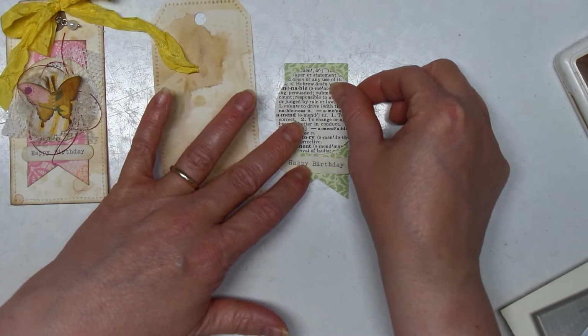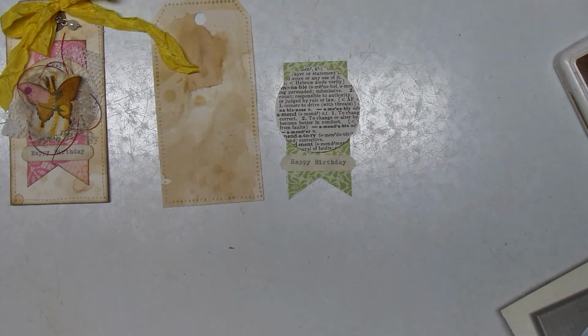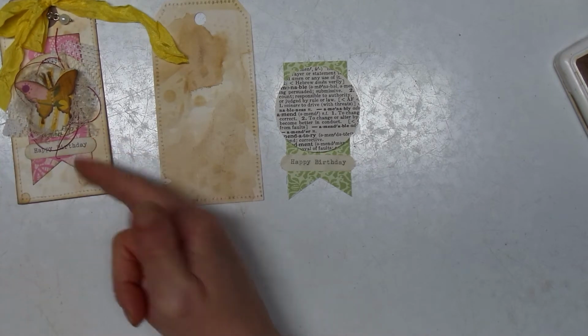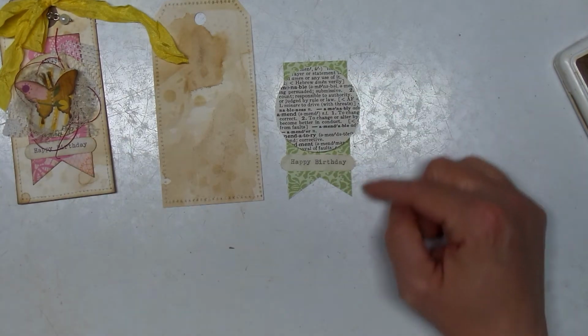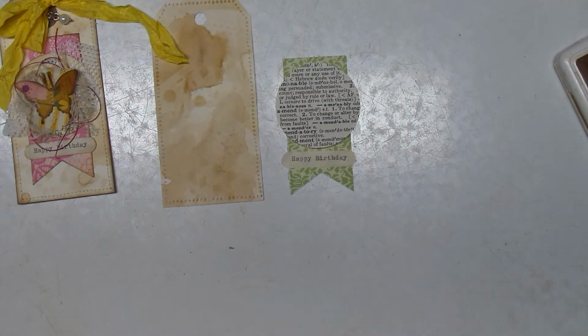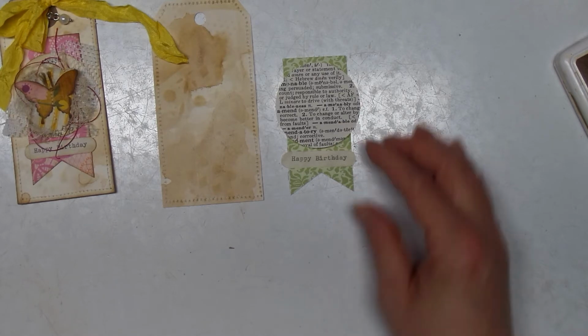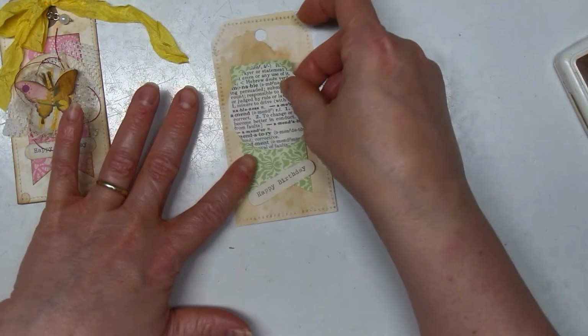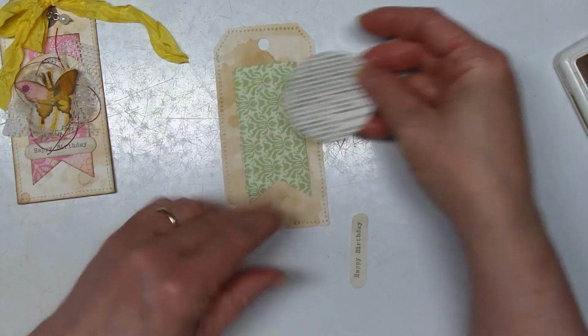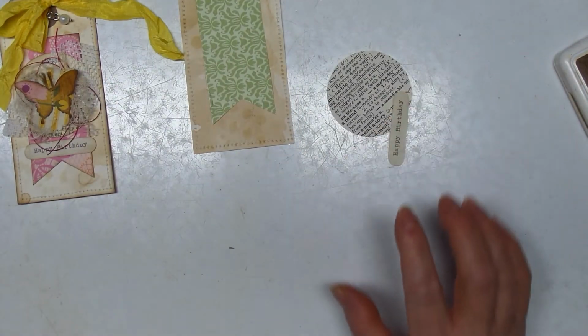Something that I've realized is that my flag, I forgot that the flag shape, the banner shape, cuts off some of your paper. I did cut it at 3.5, but when you trim it into a flag shape, it cuts 1/4 of an inch off. So I forgot about that, but that's okay. I'm going to make this work. The only thing I'm concerned about if I don't fix it is it's going to be kind of scrunched. So I think I am going to find another piece of green.